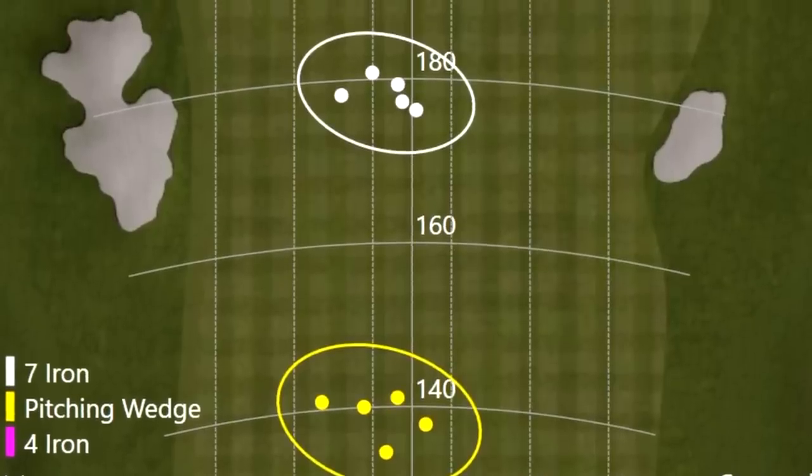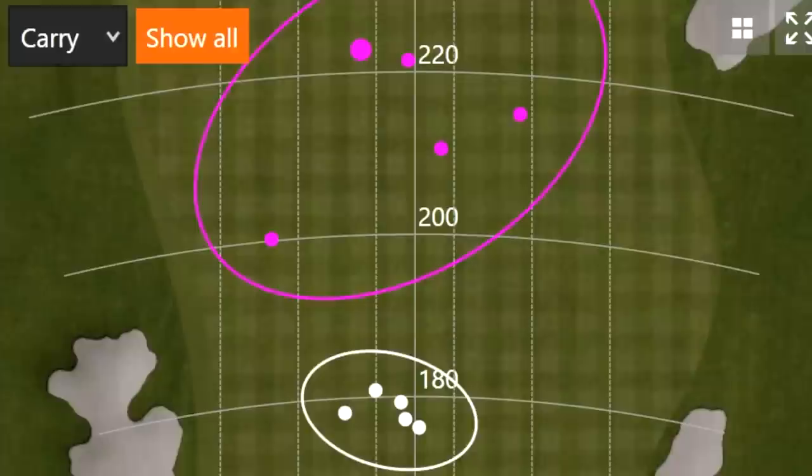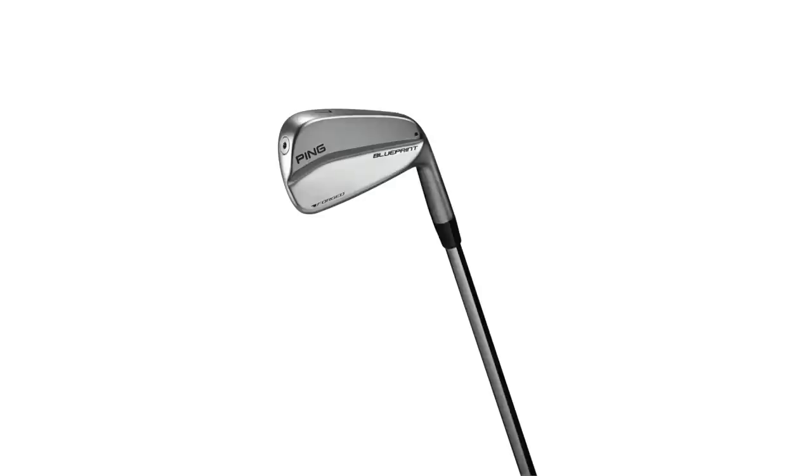Thomas, you hit five with the 7-iron, five with the wedge, five with the 4-iron. The dispersion was pretty tight overall, despite maybe one 4-iron shot. Seemed like you really liked the feel. What are your overall takeaways from hitting the Ping Blueprint iron? The feel — very soft feeling. Love the feel off the club face. Looking down at it, maybe a little bit of intimidation — pretty small club head. Pitching wedge looked pretty good, kind of looked like the 210 essentially. Seven iron — I think I could handle maybe 6-iron and 7-iron through. Probably a set I'd be really interested in doing a combo set with. But then I got to the 4-iron — this is probably the tiniest blade that I've ever really attempted to hit.